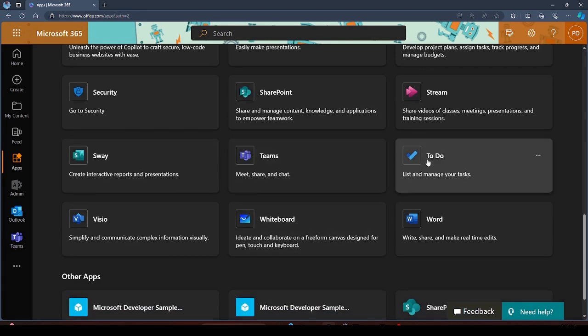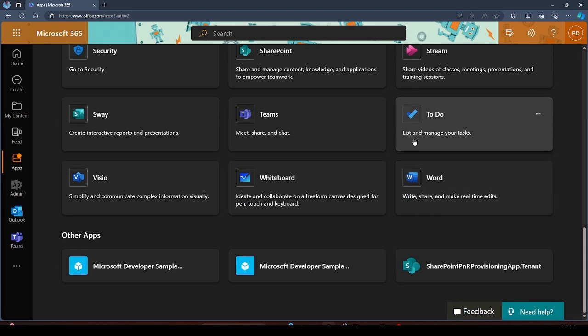To Do. It's just a list you can have on your phone, on your PC, that houses everything you need to do per time. Visio is something you use to visualize things, as the name implies. So when you're trying to show something in a pictorial view, or you're trying to create a flowchart to help you describe something, this is a tool you would use. Whiteboard. The same way you have a whiteboard and a marker that you use in schools or when you're having presentations, this also has the same feature. Word. This is Microsoft Word, because everyone knows what that is.